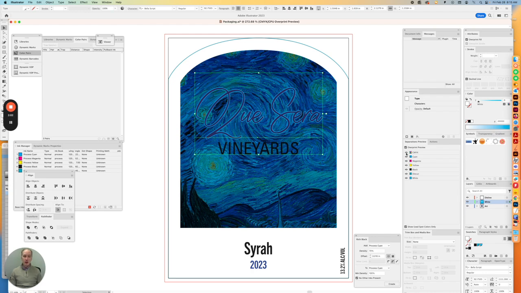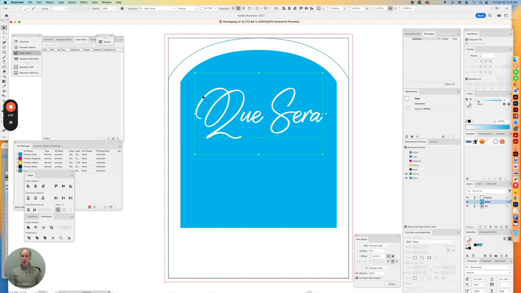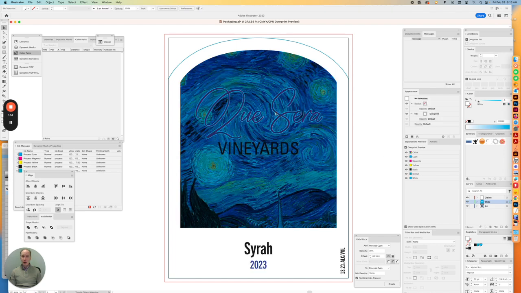So now, if I turn off my CMYK, you can see I am actually knocking out of my white, 0% white overprinting, and I'm still seeing what's behind that 0% white object in terms of my CMYK or my Pantone colors.